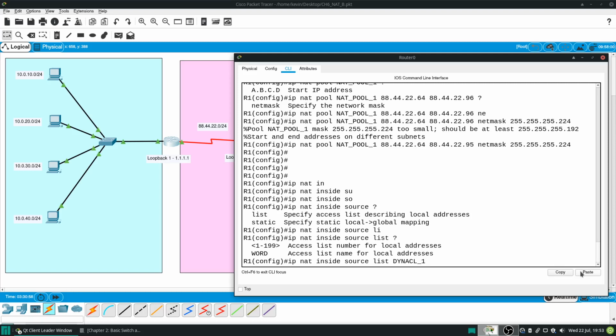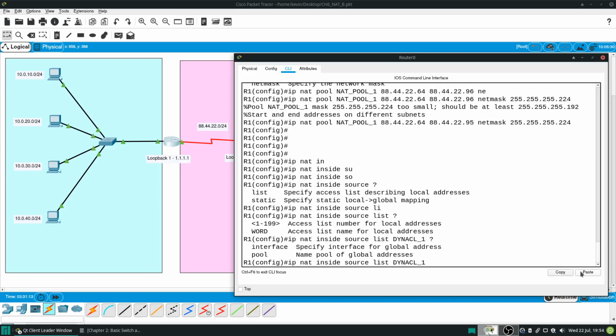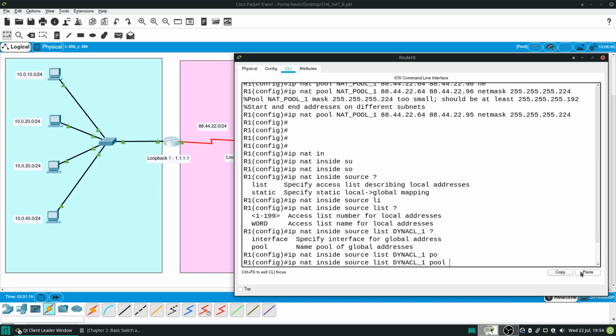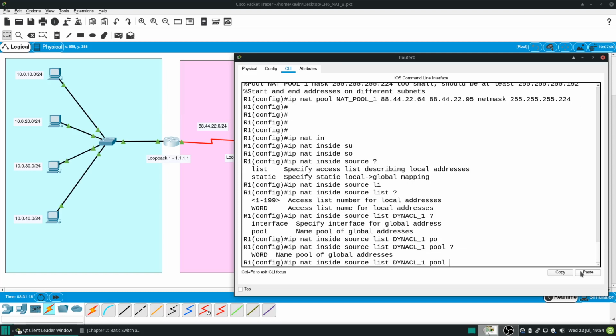So translate the IP addresses in the access list DYN_ACL_1 to the addresses in the NAT pool. So pool, and then it's the name of the NAT pool. So what is our NAT pool's name? NAT_POOL_1.